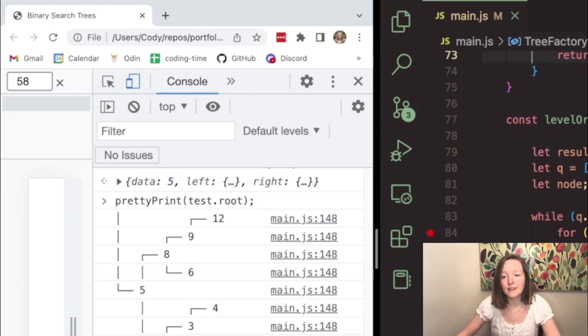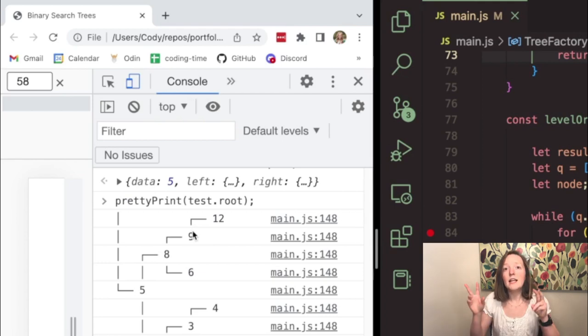Lastly, I just wrote the level order method. This one took me a while to wrap my head around. I think the directions are a little bit unclear in the project instructions, but essentially this function takes a root node and a callback function, and it traverses the binary search tree using breadth first search, which is essentially where you go level by level visiting all of the nodes in that level before you move on to the next level. So looking at this binary search tree, level 1 would be right here where the 5 is. So we visit 5 first. Then we move to level 2, so we visit 2 and 8. Then we move on to level 3, we visit 1, 3, 6, 9, etc.